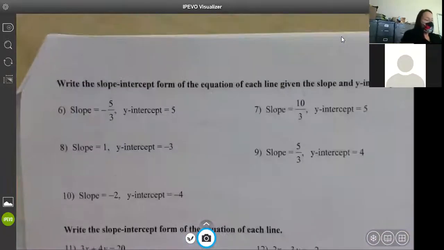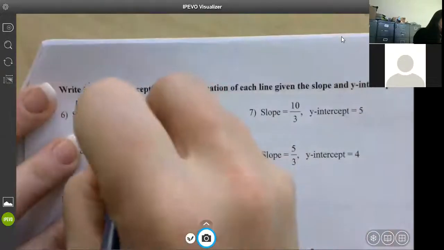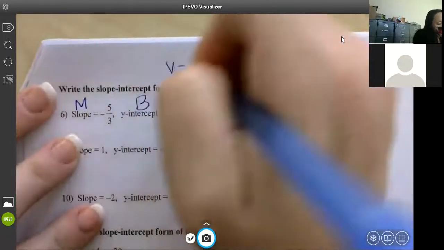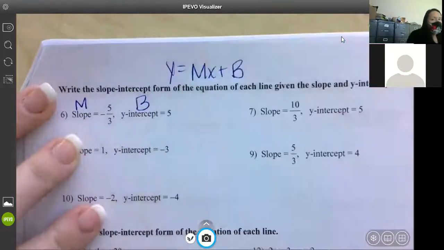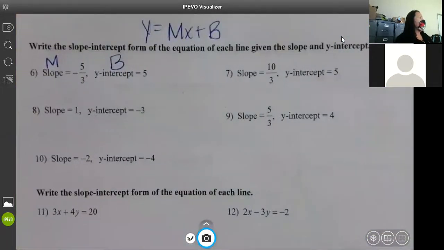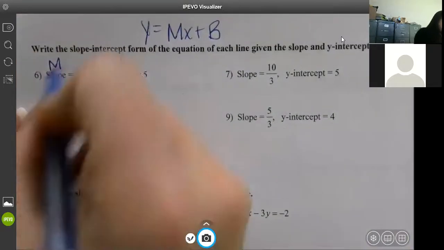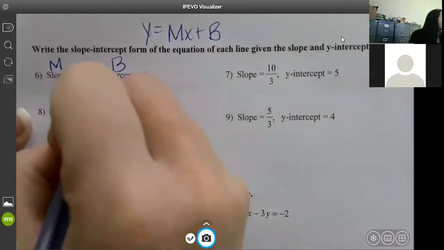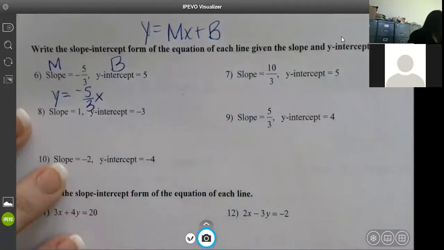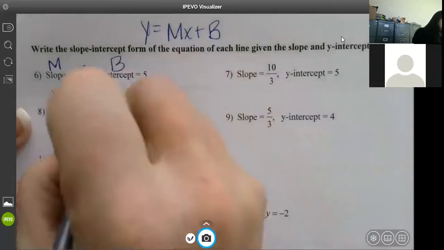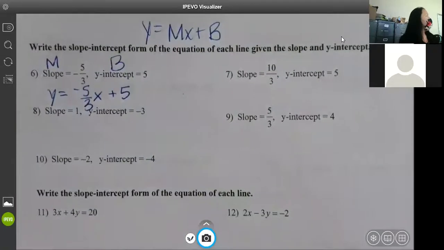This one is super easy because remember, it gives you the slope is m and the y-intercept is b. So I'm plugging into y equals mx plus b. People miss this on the test, and I don't know why. It's literally writing the equation out. So y equals, what they give you for your slope? -5/3. We put the x beside that. Just make sure you put that x in there. If you miss it on Edia, this is probably what you'll miss. And then our last number is a +5, so +5. I told you it got easier, didn't I? A lot of people miss these on the test. Don't forget to put your x in that equation.